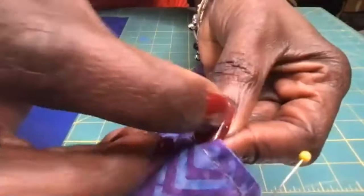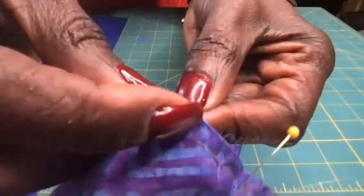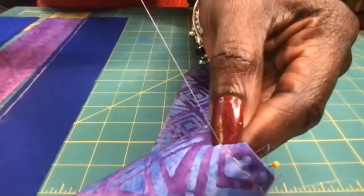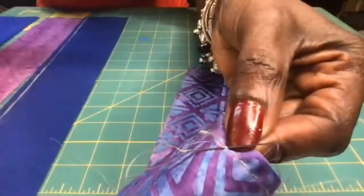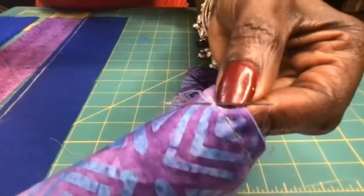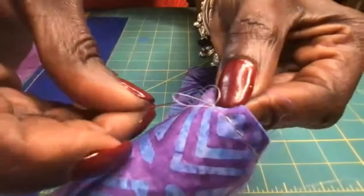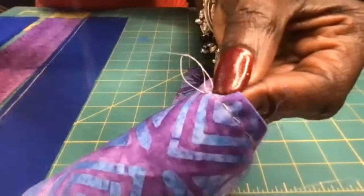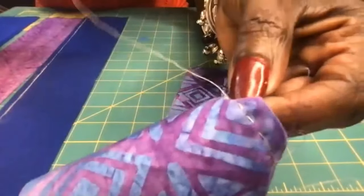Stitch through the loop 3 times. 1. Two. Whoops. 3. Now pull. Let's do that one more time. Take a couple of threads from the cloth. Pull the thread, but not all the way. Leave a loop. Stitch through the loop. One, two, three. Pull all the way this time. That's a good solid knot.